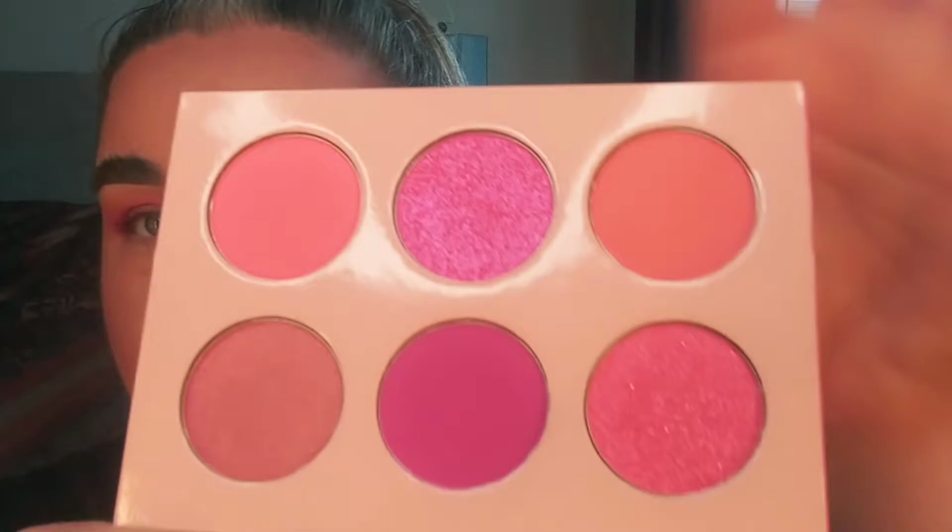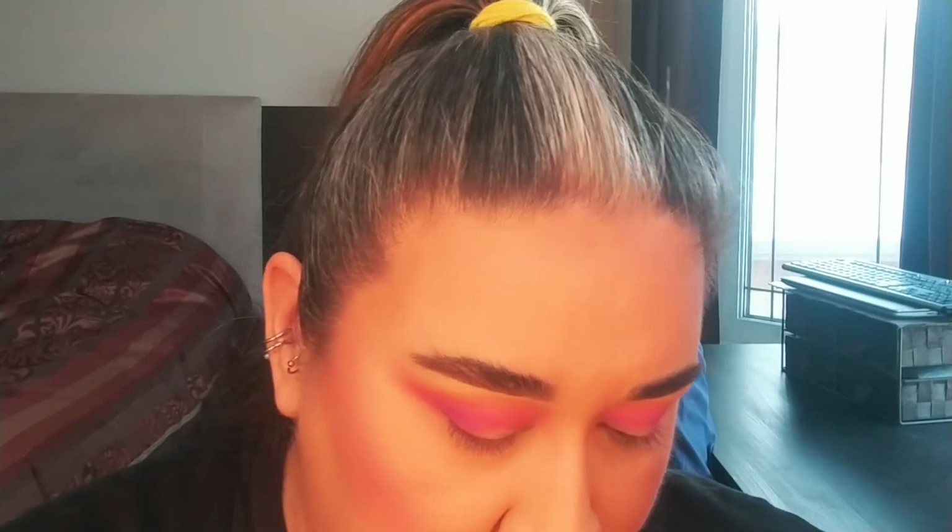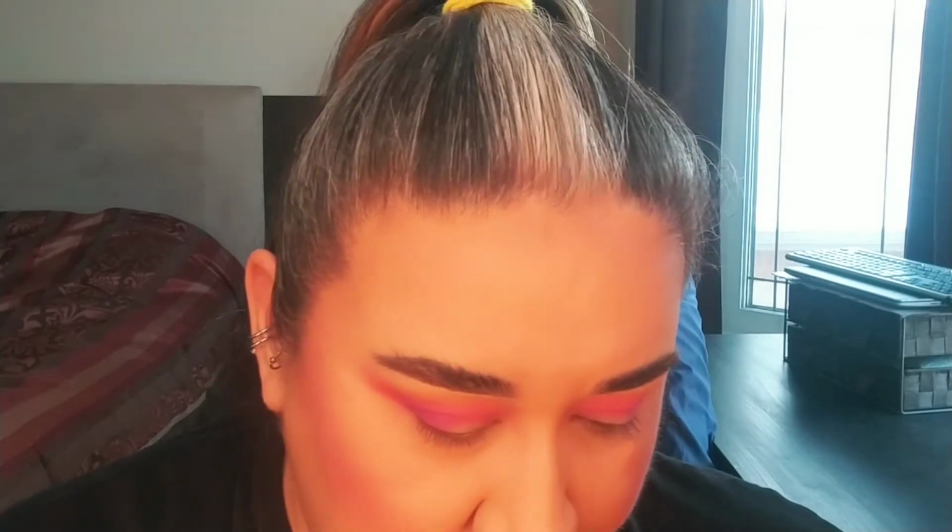So I'm just going to really push that into the outer to mid area of my socket just to get it a little more depth. I don't really have a deep color for the outer portion of the eyes. I don't have anything to deepen it up, and I'm trying to use just what is in here. So what I'm going to do is take this, I think I want this one, or do I want this one, or this one? Let's swatch them. They kind of look very similar.